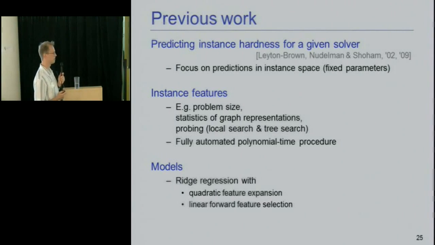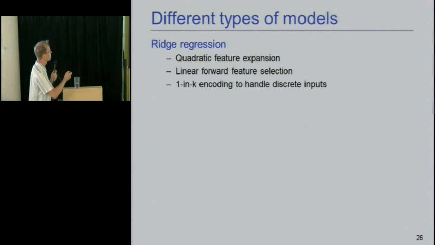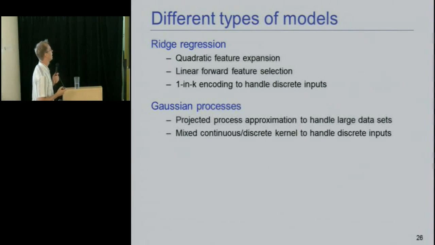So that's what they used. And we compared that to different other models. So first, ridge regression, we put in a one-hot encoding to handle these categorical parameters and compared it to Gaussian processes. Gaussian processes, I had to put in a few bells and whistles. We have really large data sets, so like 100,000 data points or so. So Gaussian processes, which are cubic, kind of don't like that too much, so you need some sort of approximations.